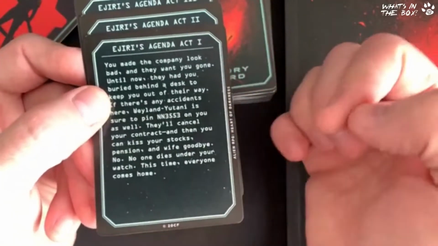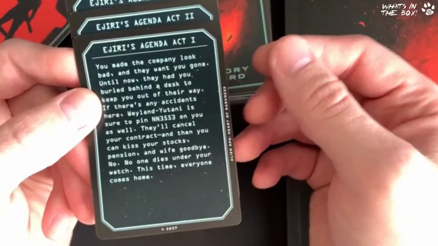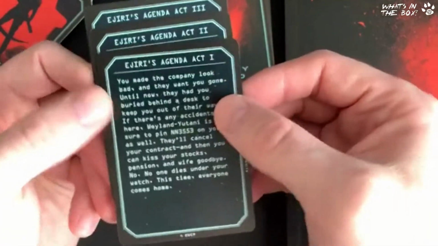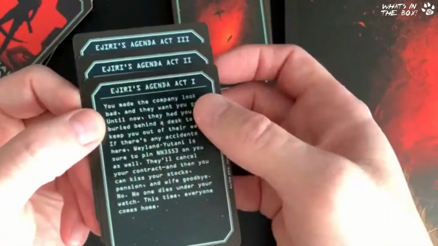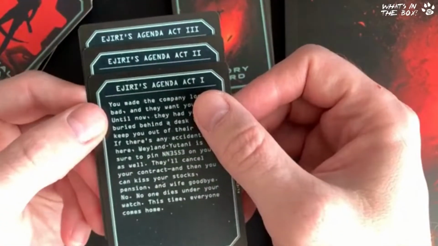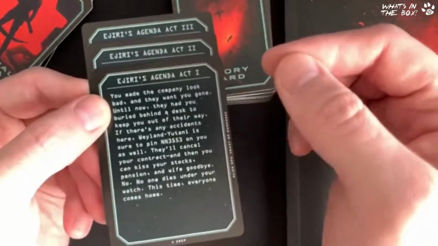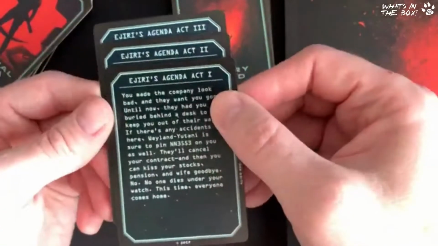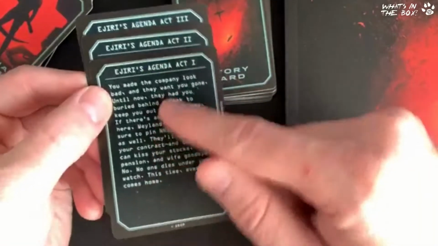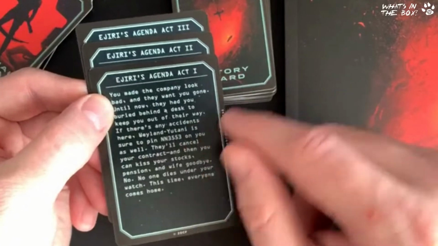No one dies under my watch. That's how I've been trying to do it. That's what I believe anyway. Whether that happens or not, I don't know. But that's Act 1. Then when you get into Act 2, your stuff may change. Now, I'm not going to show you those because we're in game at the moment, and the people who are playing might see this video, but I will have a look when I'm not recording. It means that your personal agenda for your character can change.